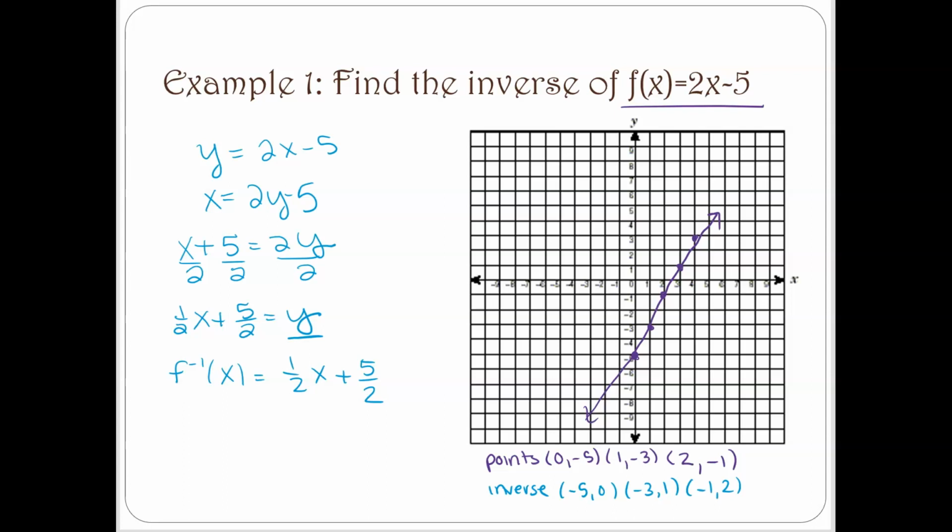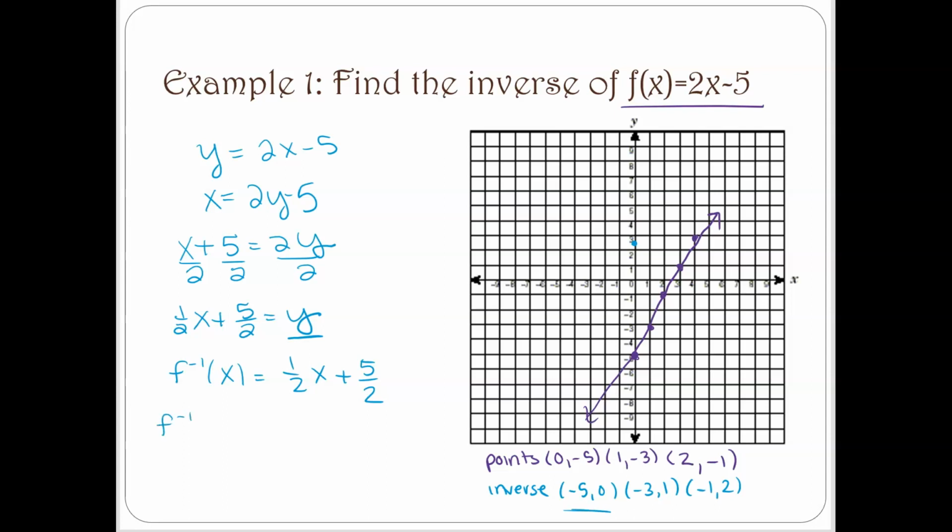So that means it goes through the point (0, 2.5). So that's not exactly a pretty point. So sometimes it's easier to plug in a number that we know is going to be a nice number. We could plug in our points over here and we know we should get this. So let's try that.